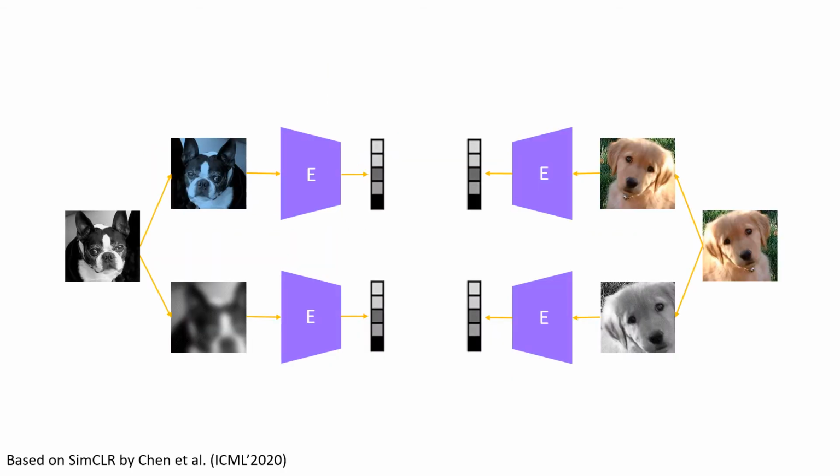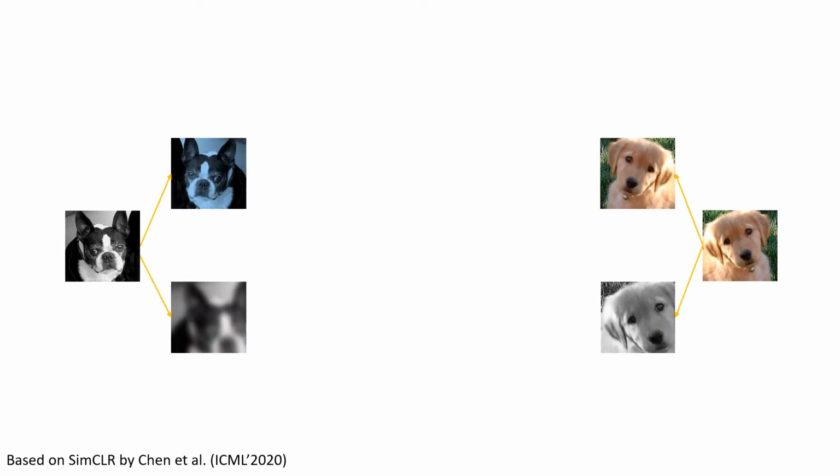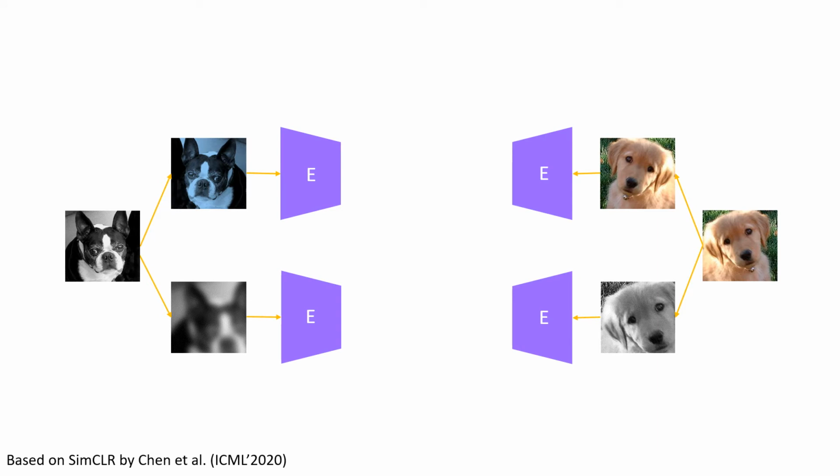To split the source domain into modes, we train an encoder and cluster the images by their representations. To train the encoder, we apply 2 random augmentations on each image. Then, we pass the augmented images through the encoder to get a latent representation. We apply a contrastive loss on the representations, decreasing the distance between the representations of the same source image and increasing the distance between different sources.